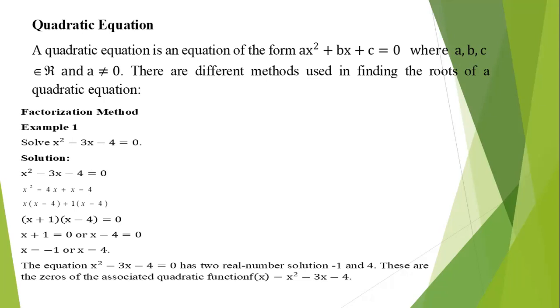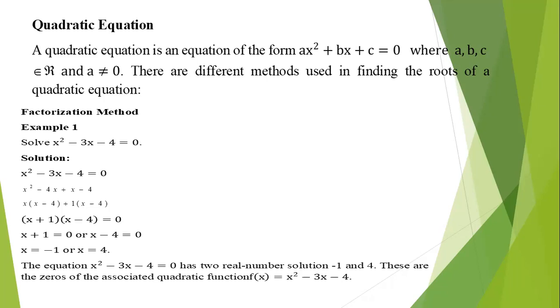But now the first method we are going to look at is factorization method. I think factorization method is very, very general and is common. When you want to look at an example, solve x squared minus 3x minus 4 equals 0. This is a three-term equation. If you want to factorize, you know the method. You are going to make the equation to be what? To be 4 terms. We have 3 terms. We need to make it 4 terms. And the rule is that you multiply the first term, that is the coefficient, or the term with x squared, and the last term, which is the constant term.